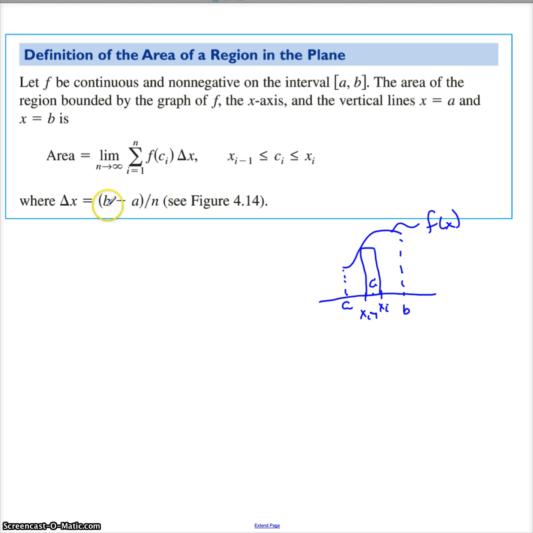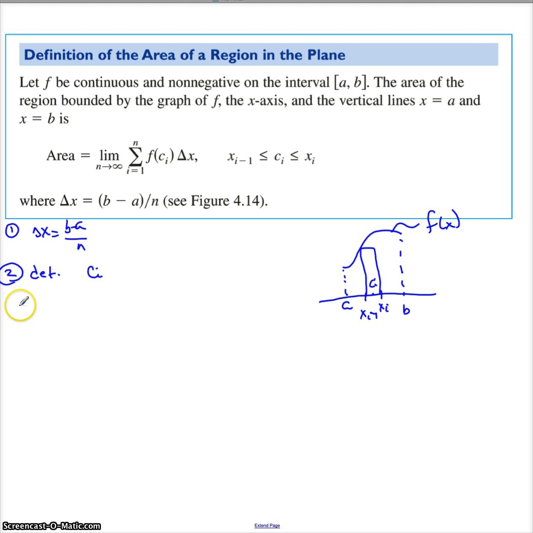Now usually you're going to want to pick c sub i as your left endpoint or your right endpoint. Delta x, we're going to use the regular interval, b minus a over n. So when you do these problems, the first thing I want you to write down is delta x equals b minus a divided by n, and plug in what your numbers are. Plug in b, plug in a, 2 and 1, 16 and 29, whatever. The second thing you need to do is determine c sub i. Are you going to use a right endpoint, left endpoint, midpoint? How are you going to do this?